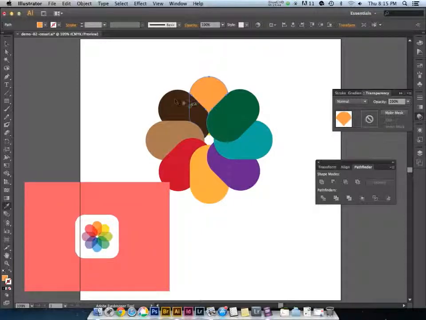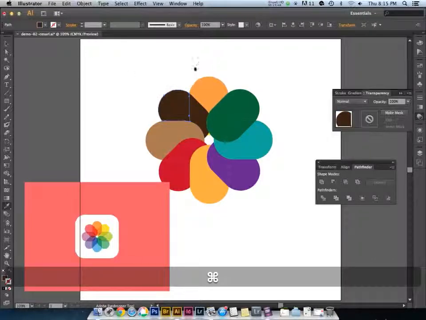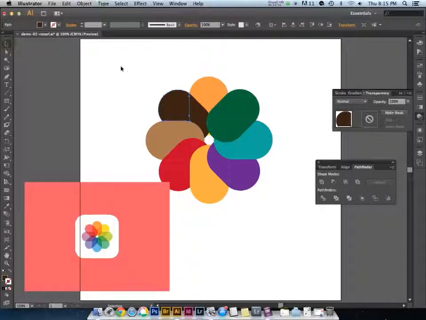And go ahead and continue that pattern for each of these other shapes. Now remember the keyboard shortcut for bringing up your selection tool. Hold down the command key. You don't have to go back up here to get your selection tool and click on it, and then go back to the eyedropper tool.